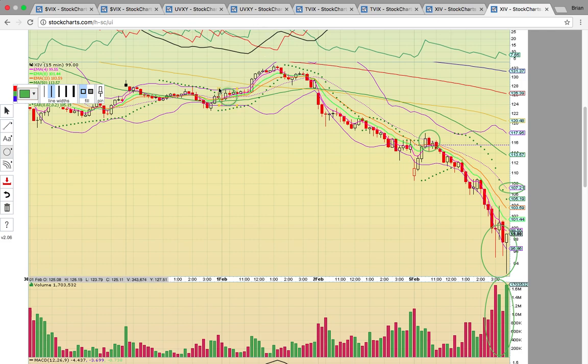Once it gets above that middle Bollinger Band, like it did on the first, it has to get above the moving averages. But that's the first start. So this is on the radar for XIV if TVIX cools down. Since the calls have been so hot, everybody's keeping an eye on those puts for when volatility finally cools down. But right now, volatility is still in play, and it pays to follow the charts.